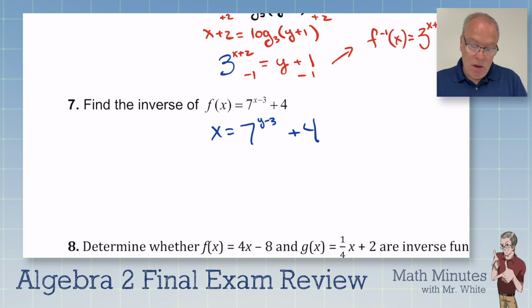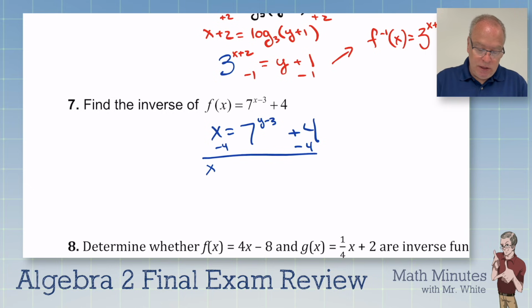Okay. Now the y is stuck up in an exponent. So this year, we talked about logarithms and how that's the tool we need in our toolbox to get that variable down so it's no longer in the exponent. Again, I'm going to get rid of that 4 and move it to the other side essentially, but it becomes negative on the left side. Now we're going to rewrite this in log form, because our variable's in the exponent.